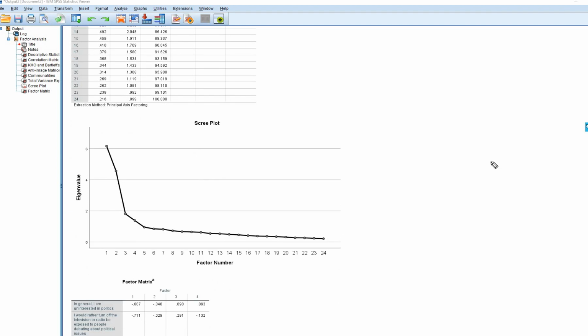So looking at our scree plot, you can see that clearly there's one dominant factor here, another dominant factor, and then you can see a possible third factor, and then maybe even a fourth factor right here before things sort of level off in terms of the remaining eigenvalues. So probably somewhere in the neighborhood of a 3 or 4 factor solution may be appropriate for summarizing the data.